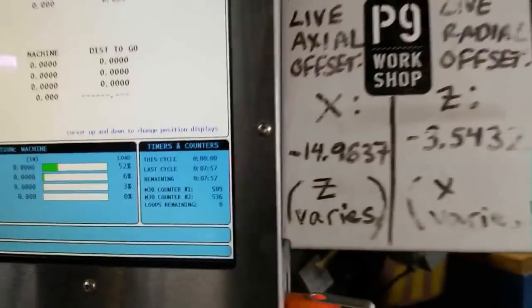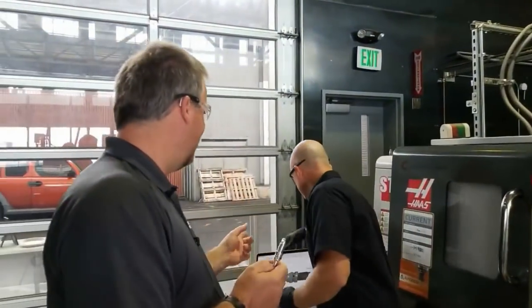We went from round stock, and correct me if I'm wrong here, we designed it during our live streams for like 2-inch stock or something, but when we got to the shop, they didn't have 2-inch stock, they only had like an inch and 3/4. That's right. When I did the programming last Thursday, we had 1¾ stock. Then when we got here, someone had used the 1¾ stock in the shop, but we had a bunch of 1½ stock.